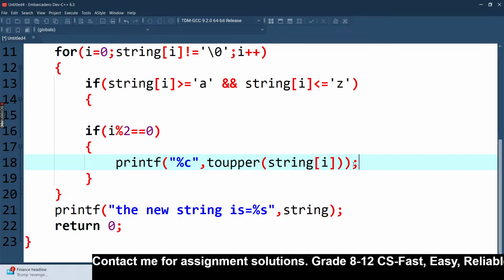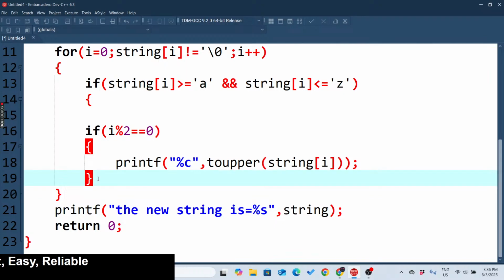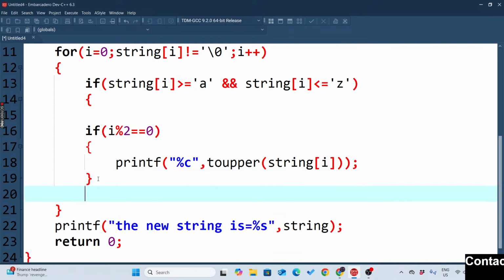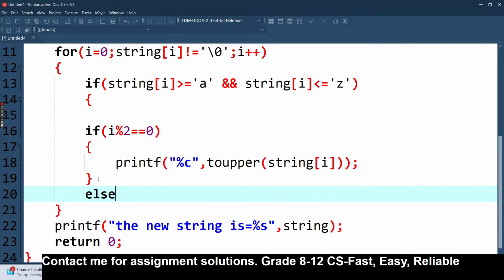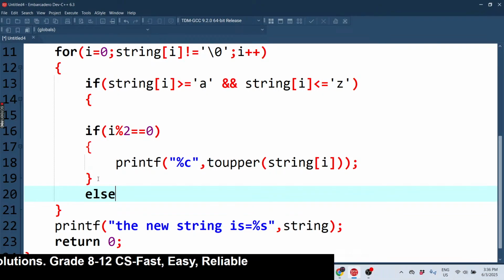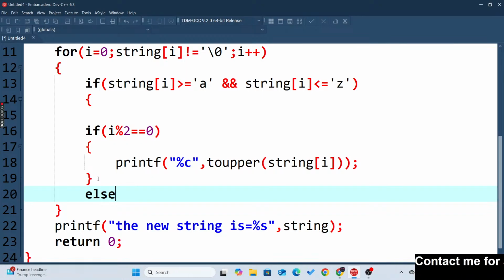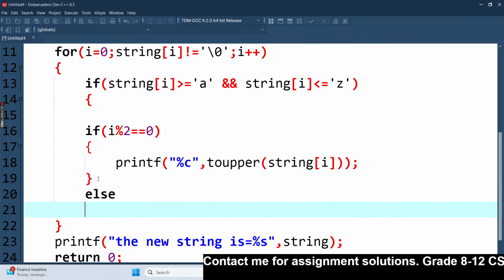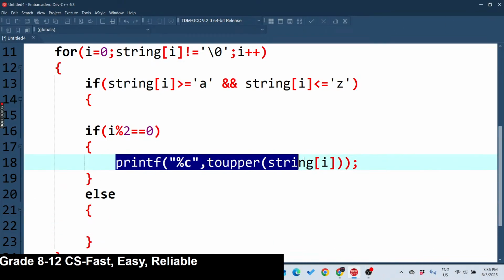Else, we simply have to print it as it is. Let's copy and paste.